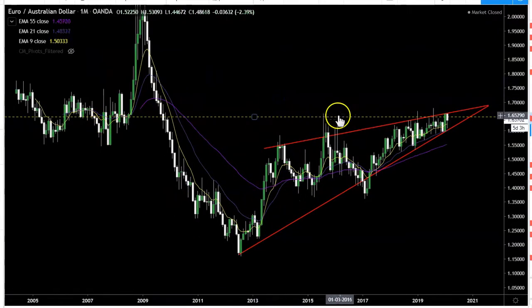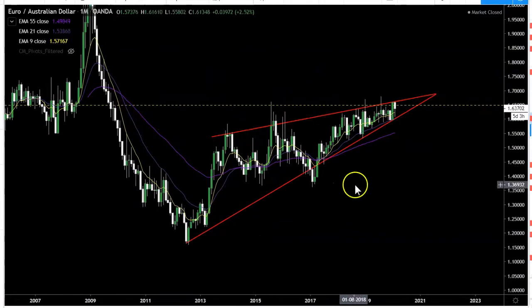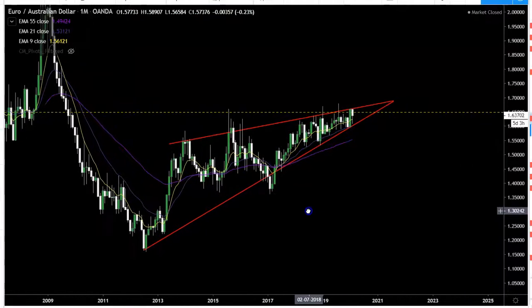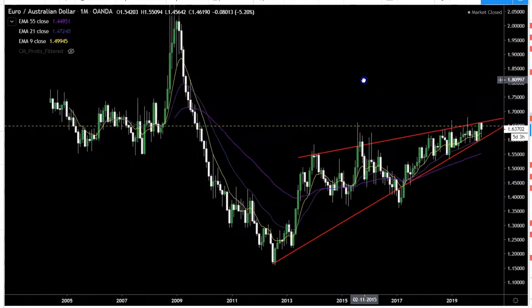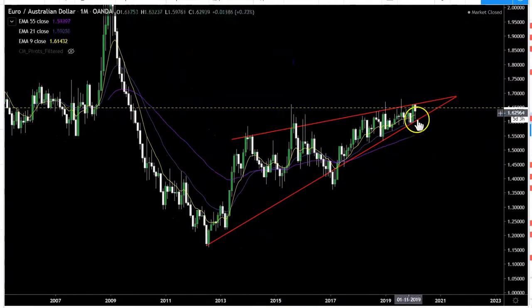Doesn't matter what the fibs say, it doesn't matter what your patterns say. The market's going to decide. Now, I understand that this is more likely to be a bearish scenario. I'm not going to get caught up in that. If I get a close above here, you can see how the last part of the month from here up to there has been pulling back.